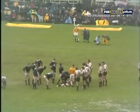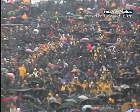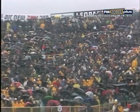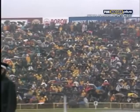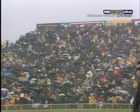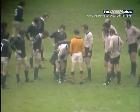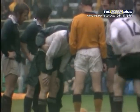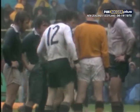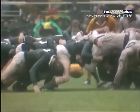To New Zealand over Scotland, coming to the end of the first half. There are some of the brave souls who are attending this match at Eaton Park in Auckland. It's their only opportunity to see test rugby this year. Those of you at home with the flagon and the fireside have got the better deal this afternoon. And it is Duncan Robertson who's taken a knock in that scrambling piece of play. Remember Robertson, who played so well in that very wet test in Sydney last year, scoring an amazing try, and going very well again here in Auckland this year in the test match.